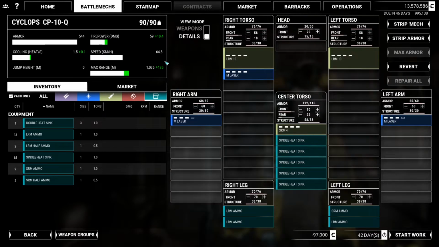Okay, that's not bad. I mean, we're up to 59 damage. That's pretty good. Armor is respectable. We do have a little bit of room for improvement, but I think you're not going to get much more than a half a ton in this thing, unless you really want to upgrade that head a lot, which there's not really much call for. So, all right, 42 days to do all that.